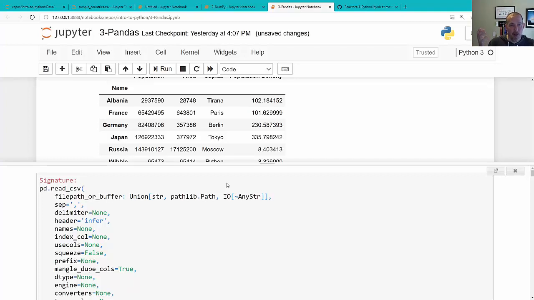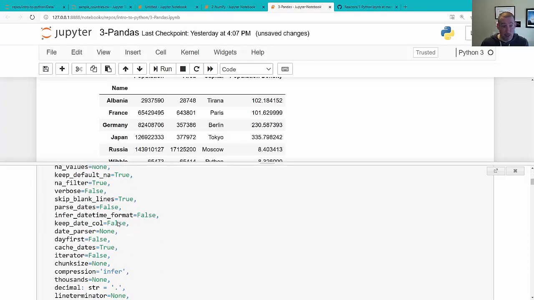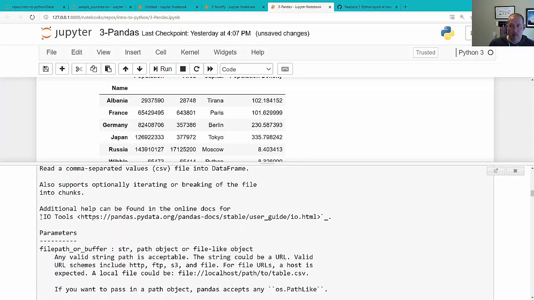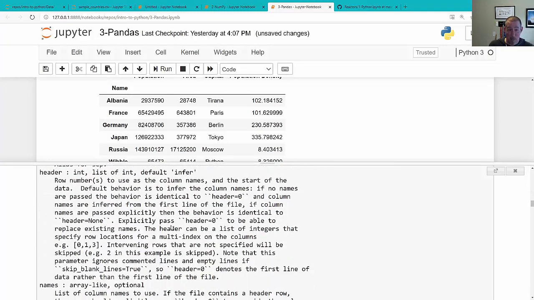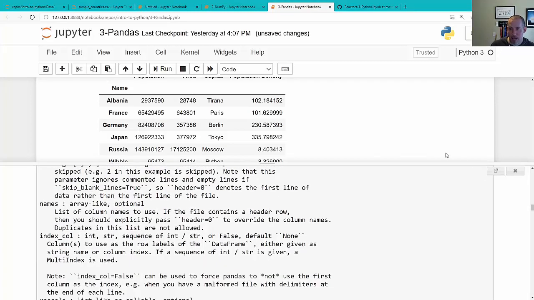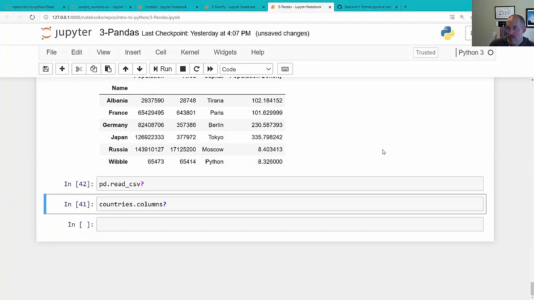But if you are doing this inside of Jupyter notebooks, you can use that question mark, and it will give you a lot of great information about that. It actually just pulls out the help information for you. So pretty slick.